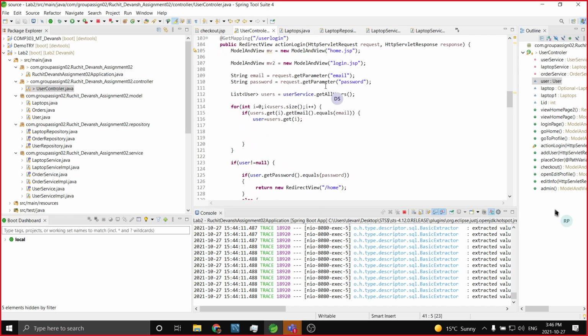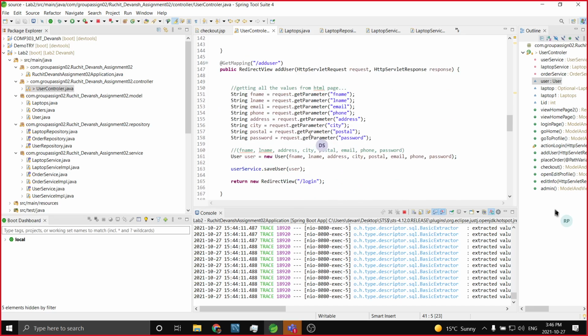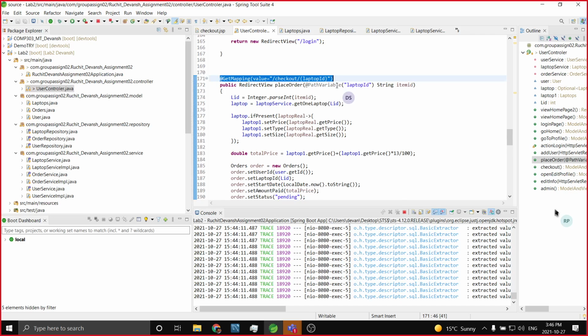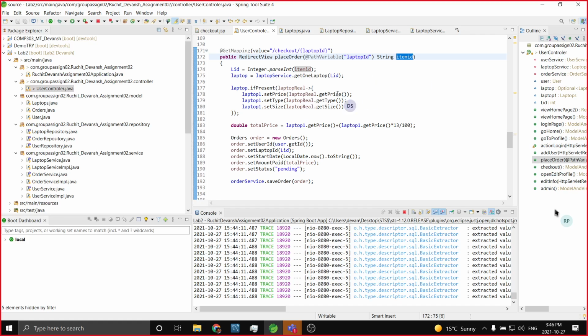Another noticeable implementation is the laptop checkout. Once you click on buy a laptop, it's going to go to this checkout slash laptop ID. This laptop ID we get from the home page, and it is used as a path variable, which is then tied to the item ID parameter of this method. We can get the laptop information from there.